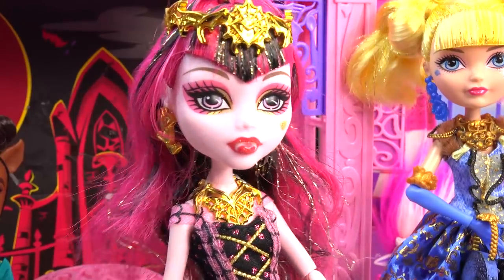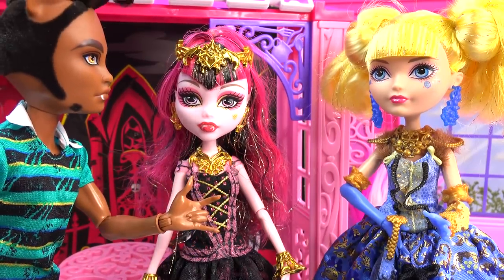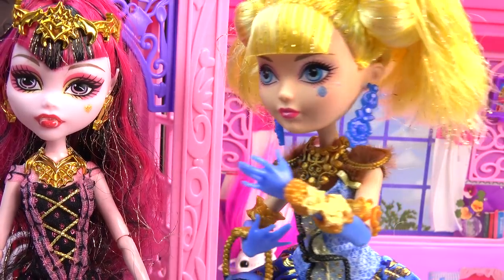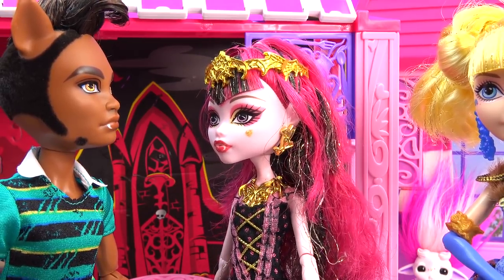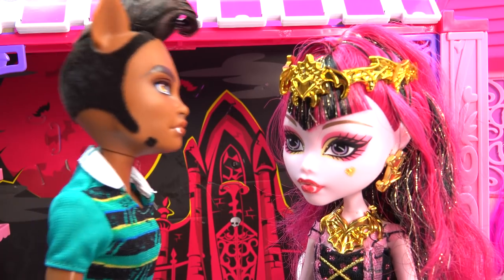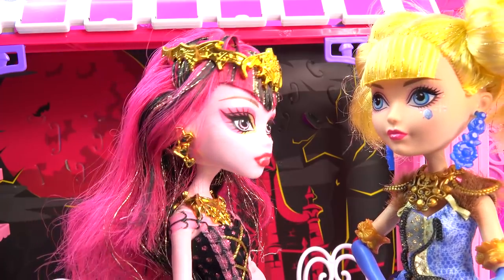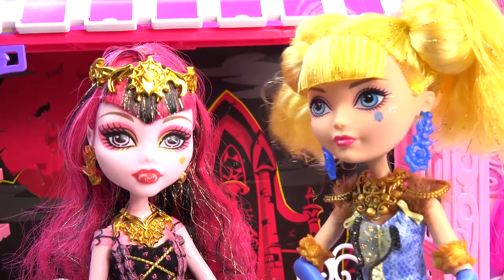We wanted to come over here and show Claude our beautiful dresses. You ghouls look wild! So is there any particular reason why ghouls are all dressed up in your beautiful dresses? Oh, I barely thought you were going to ask. Why yes, we are going to fang out around town in our beautiful dresses. Do you want to come along? All right, yeah! I'm going to go put on something fancy too, I'll be right back. Claude, you don't have to get dressed up. He probably just wants to try to look as fancy as we do. His outfits seem just right to me.